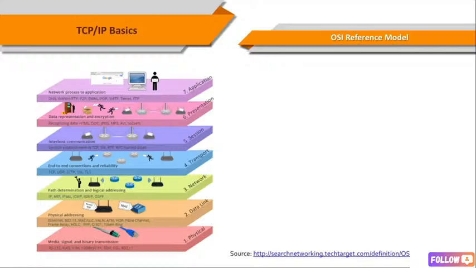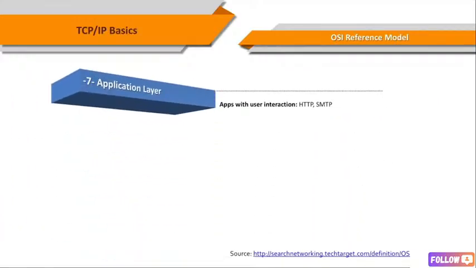The 7 layers of function are provided by a combination of applications, operating systems, network card device drivers, and networking hardware that enable a system to put a signal on a network cable or out over Wi-Fi or any other wireless protocol. The 7 open systems interconnection layers are: Layer 7, the application layer.